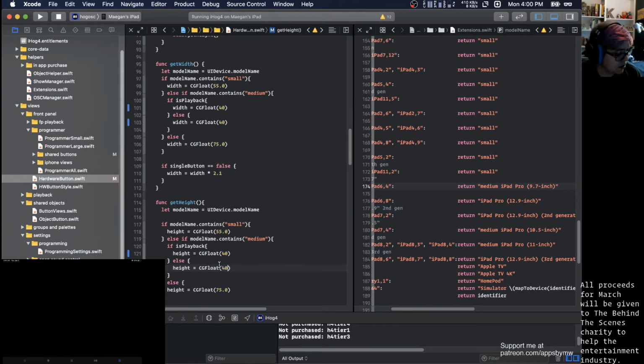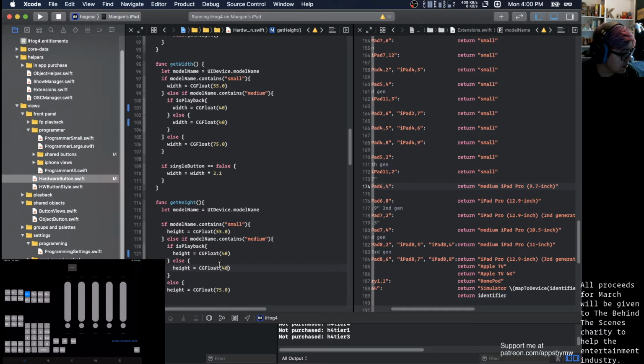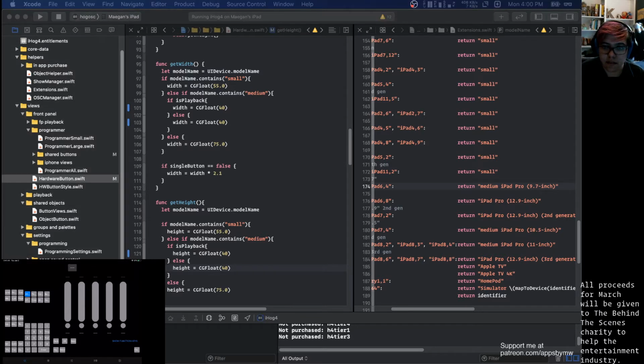So let's go into... Okay, so again, it's getting better. 40's still a little small, and it's really hard to push. I definitely see if you're in a rush, you can push the wrong button super easily with that. Let's see, I can make this be a little bit bigger now since we kind of see what we're doing here. So let's just go to the iPad.